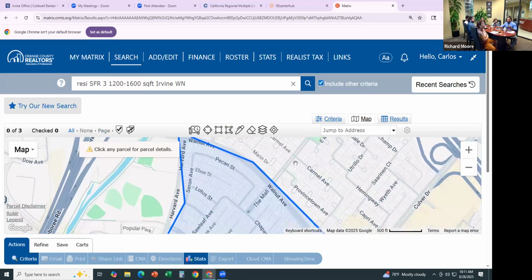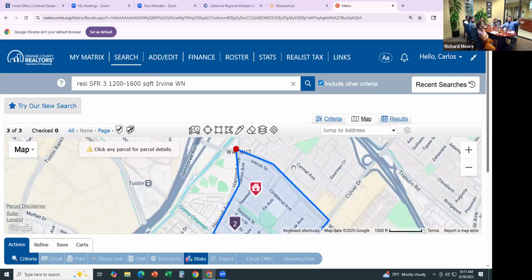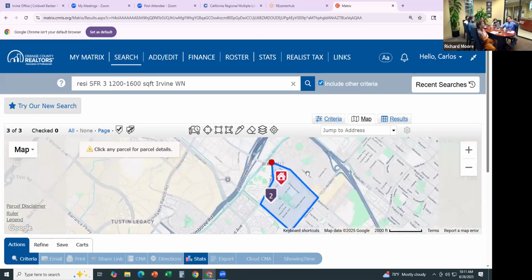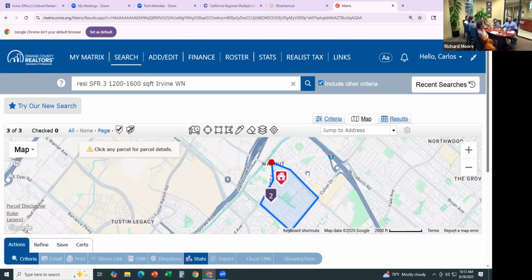And again, they might be different builders, they might be built at different times, different years. They might be different styles, they might be attached, whatever the reason might be, they're different. But at times you might be able to compare the Colony, because I know the area, they're similar homes. But for right now, we just want to do the College Park. And they might be priced a little bit differently too.